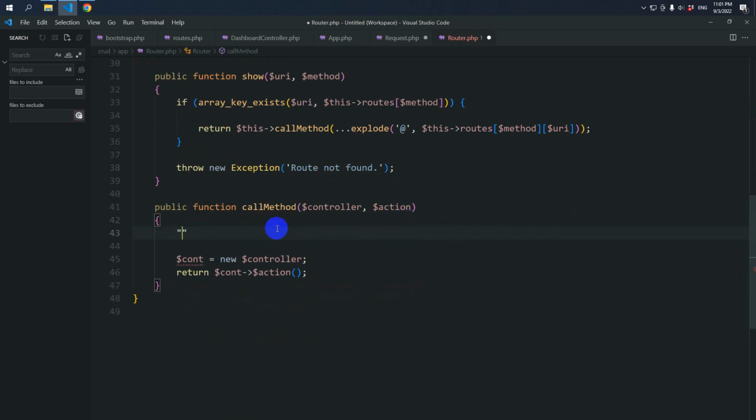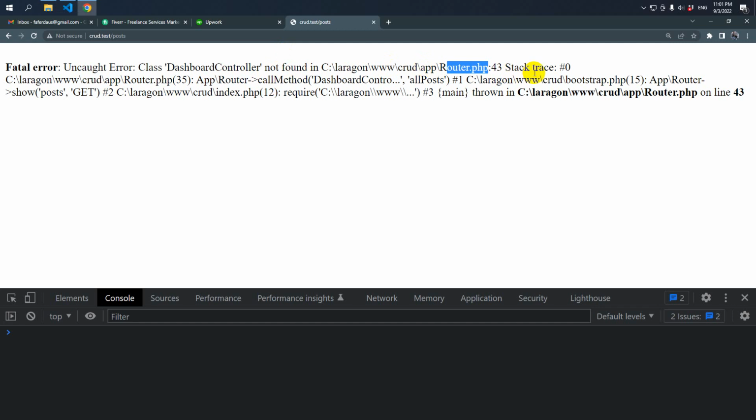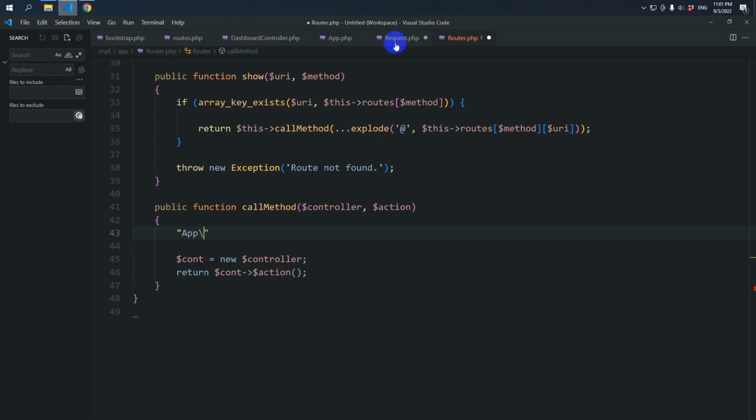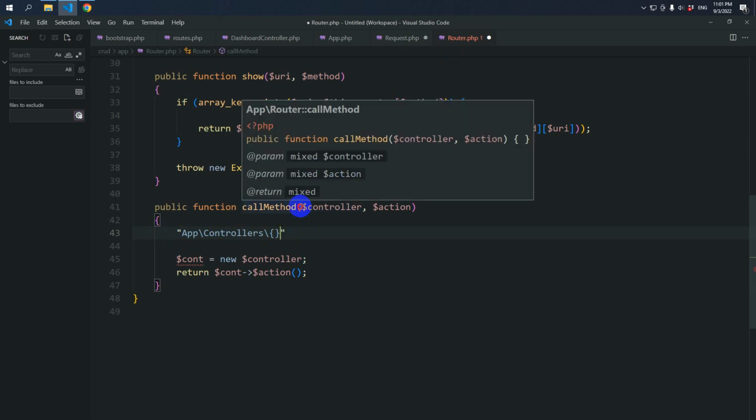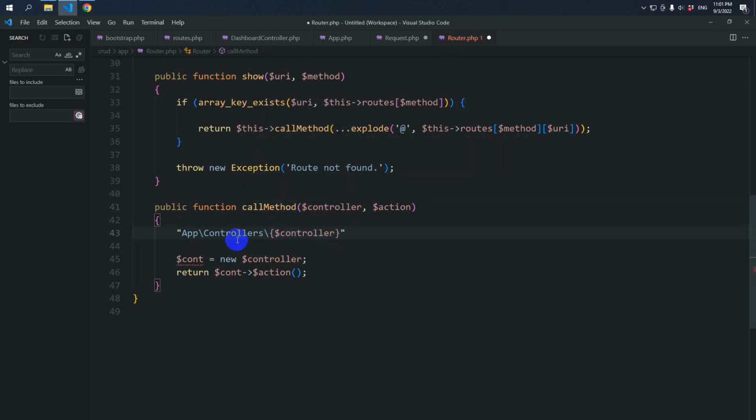Our router in the app slash, oh, not found in controller, router.php 43, app controllers slash this controller, and we have to make it double slash because otherwise it won't work.